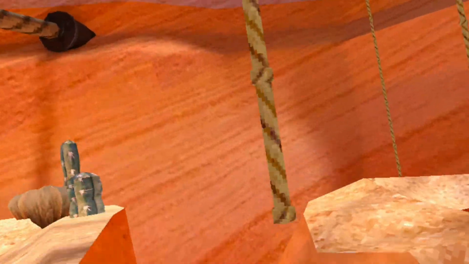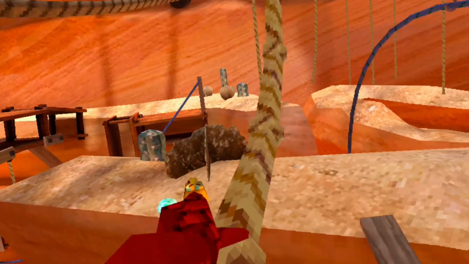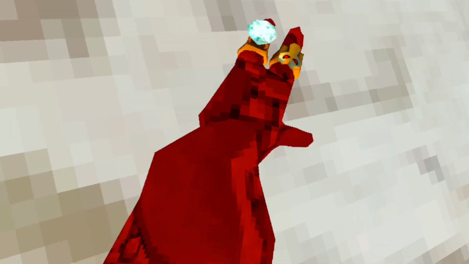All right, let's try this again. Like that was pretty good. And then you swing, grab low on that, and swing out of the map. Then you're going to wall run a little bit and go right here. Be careful, the wind does push you down when you jump over here, so if you want, you can wall run a little, then jump over.